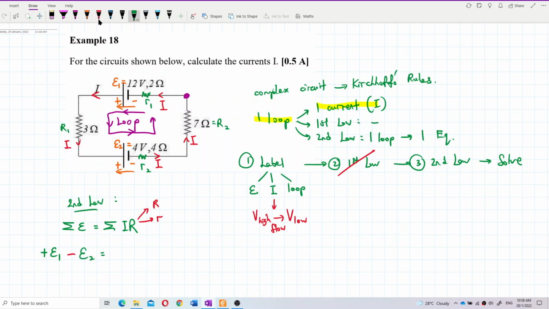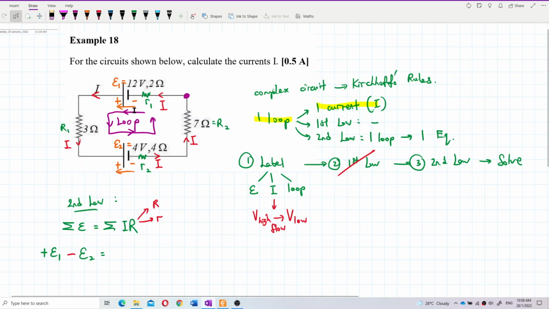Now we have done the total E. No more battery, no E1, E2, we don't have E3, right? So the total E is done. Now we look at the total IR. Total IR needs to consider both the external resistance and the internal resistance. So we have 2 external resistances and 2 internal resistances. That means we will have 4 IR terms here, and we need to solve each of the 4.